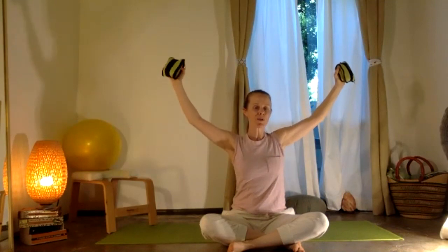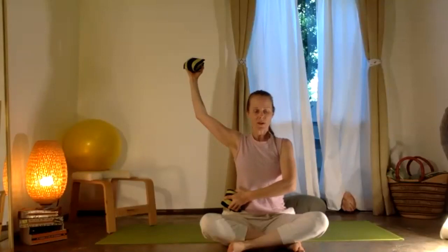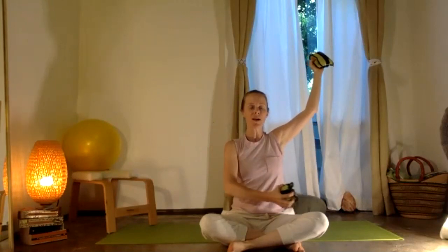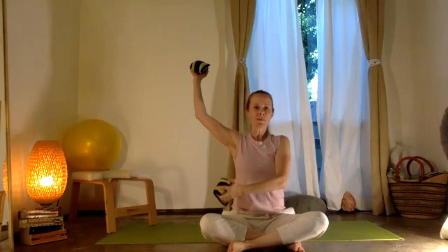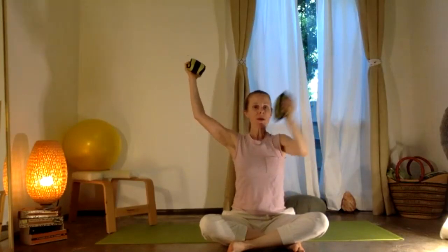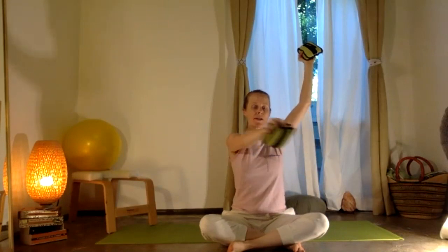Afuera, now holding this, let one arm cruza el cuerpo. You're gonna cross your body. Good, otro brazo. And try to really anchor the shoulder blade, omoplato, and also your clavicle, la clavícula. And then abrimos. Muy bien.